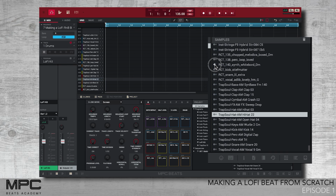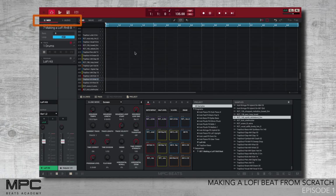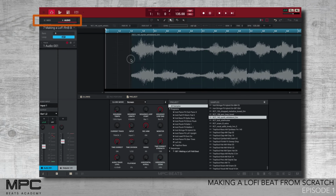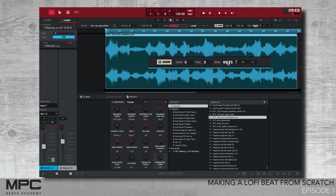So we're going to take this sample and I'm going to put this onto an audio track. So MIDI is where we do all of our drums. Audio, I tend to put my melodics. So I'm going to drag my melodic sample onto my audio track. Let's name this. So we're going to call this melodic loop. Now we've named that, what I'm going to do is turn on warp and then punch in the original tempo of the loop.